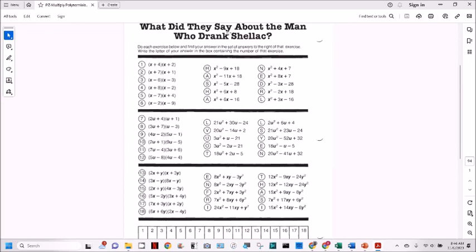The idea here is we do all these exercises and find our answer in the set of answers to the right of those exercises, and then write the letter of that answer in the box with the number. So for example, let's say I do question 1 and I find that the answer is D. I don't know if that is or not, but then we would put D in box number 1 down here. So it looks like we can go right in order as we go through. So let's get started.